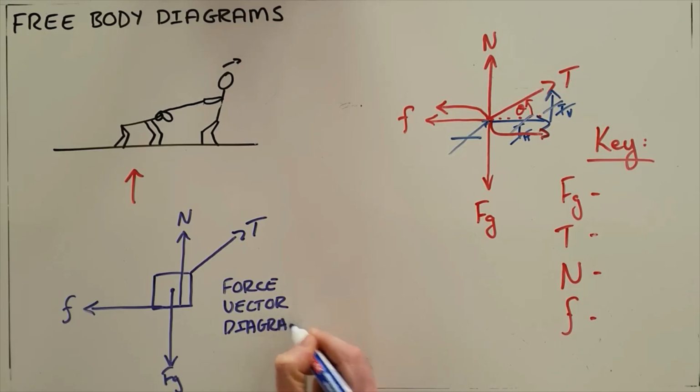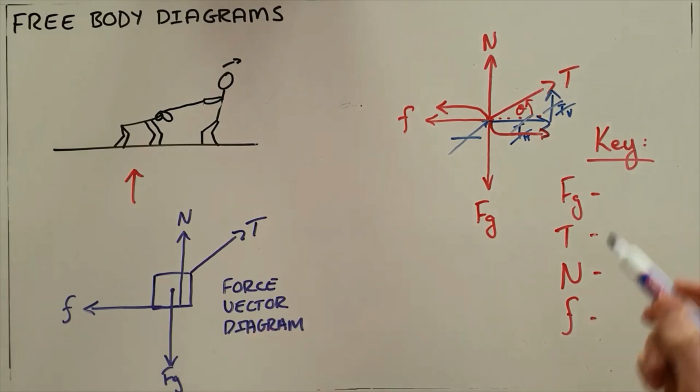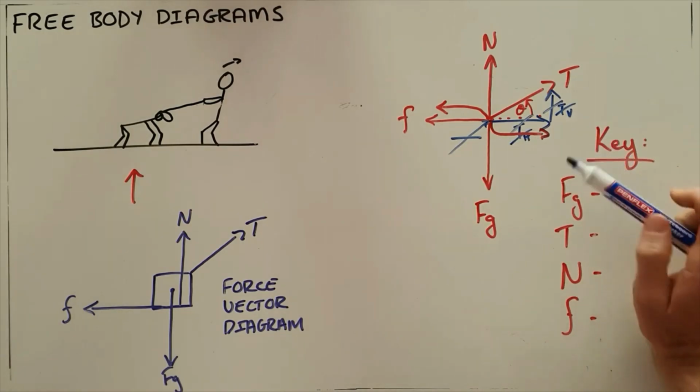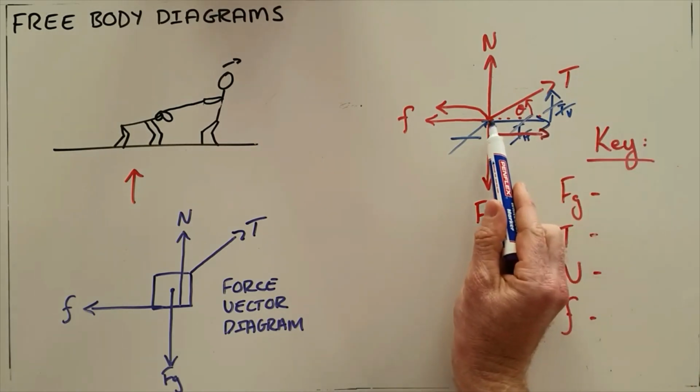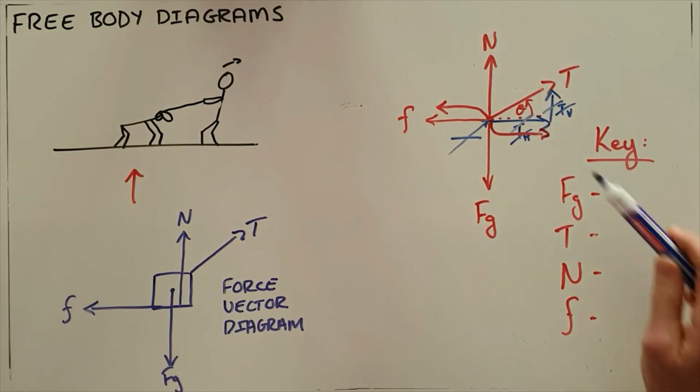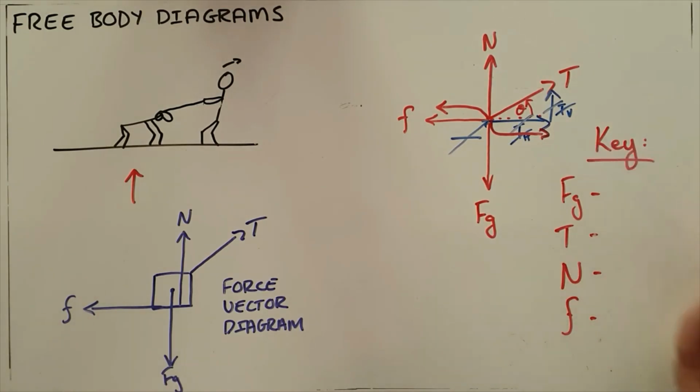But once again, the free body diagram is the far more common one, where you show vectors only pointing away from the diagram. You show the object as a center of mass or as a single dot, and you represent it with a key, and you make sure that you do not ever show any components of forces on that diagram.